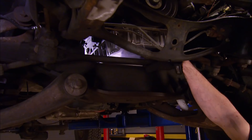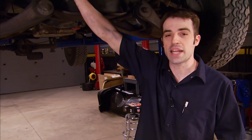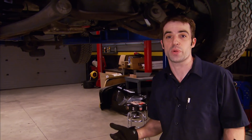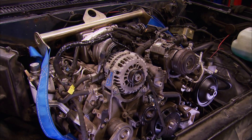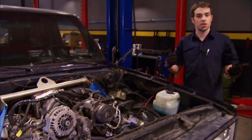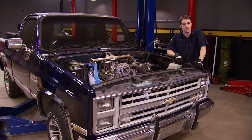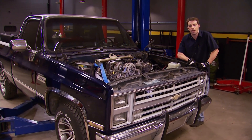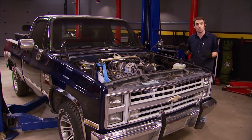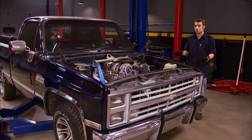In between the modified aluminum oil pan and the steering linkage, we've got plenty of room, which tells me that if I need to, I can cut down the custom engine mounts to allow the engine to sit a little lower in the engine bay — maybe up to a half an inch — and still have the clearance we need. I'm going to set the truck down on the ground so we can take a look at things. Up top, things are looking pretty good. For those curious about whether the front of this truck would get flattened by the immense weight of our 1,300-pound diesel engine and heavy automatic transmission — well, this thing is on the front suspension right now. While it could use some firmer shocks, it's not crushing the stock front suspension, and it's probably sitting about where the factory ride height was.